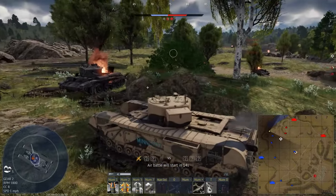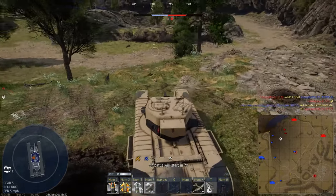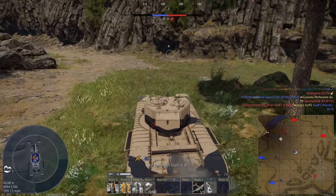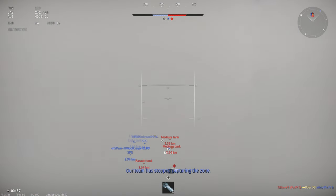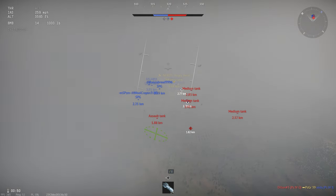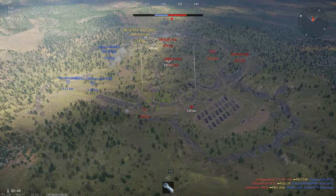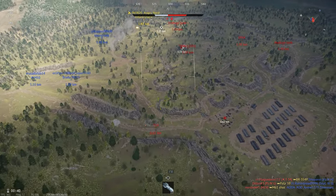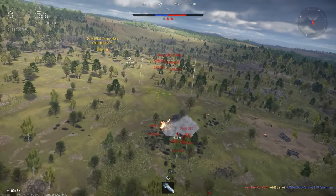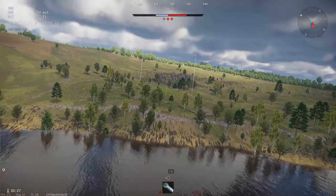Another air battle, let's do it. Pop some smoke, make them think I'm still here, and I'm gonna reposition. Oh, I'm not even gonna get down here that quick. All right, there's an assault tank. It's probably like a T-14. Oh, where'd he go? There, oh dang it, there he is. There's a 105. And let's just come across up here. I don't know, we're just throwing them everywhere. We got one left.